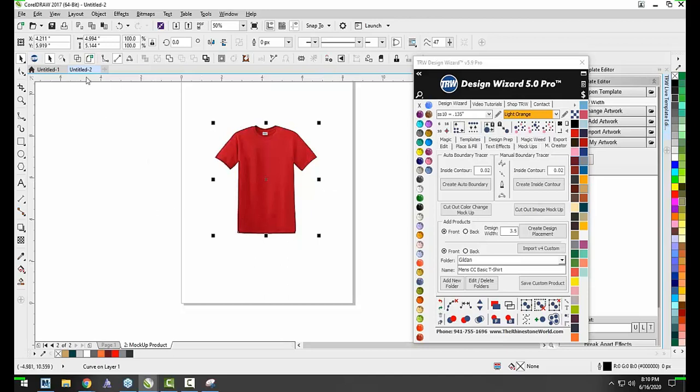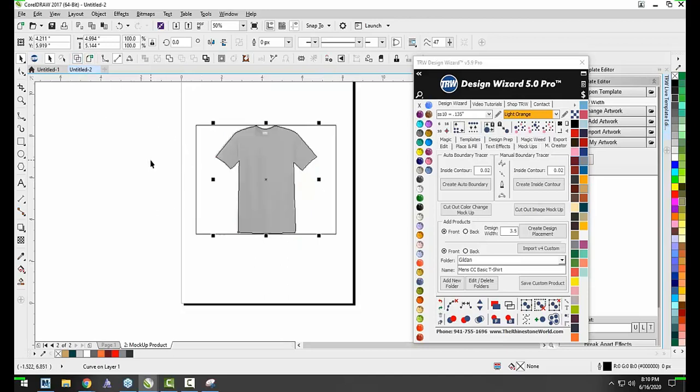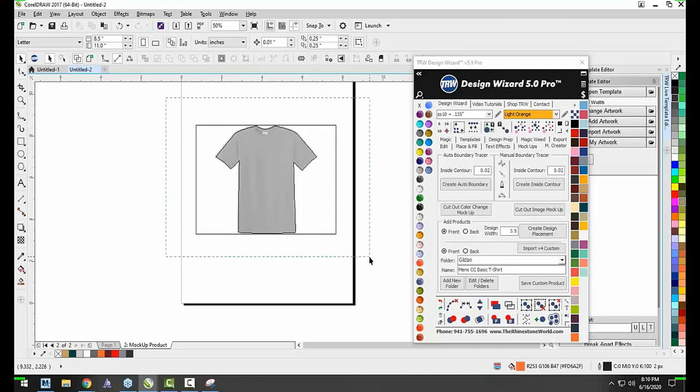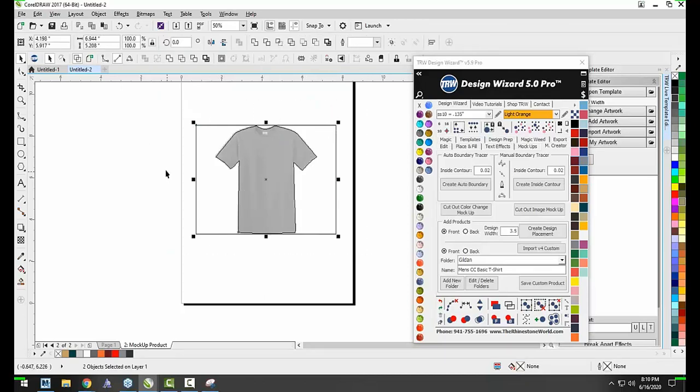Exactly. You guys are killing it. So that box is behind it. You can see right now when I go to my wireframe that these boxes right here aren't around my entire image and cutout. So I need to select both of those.